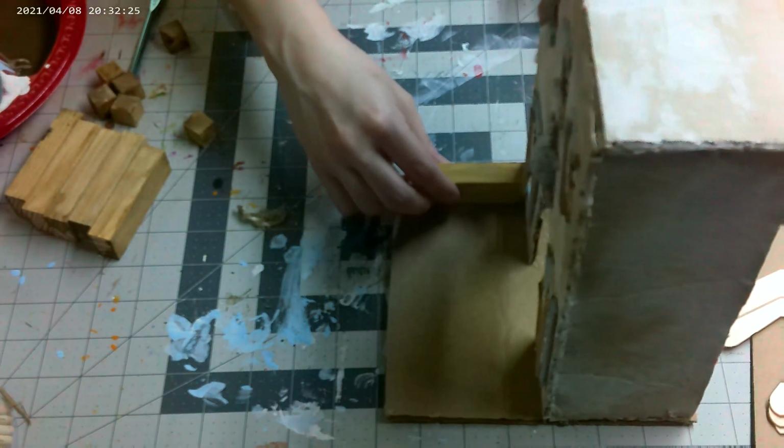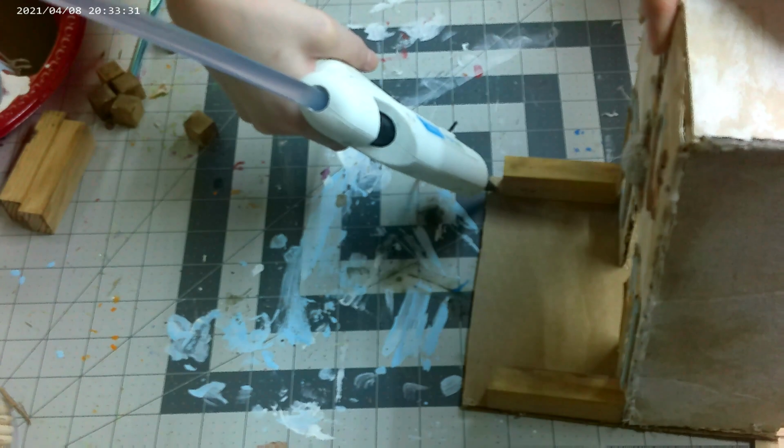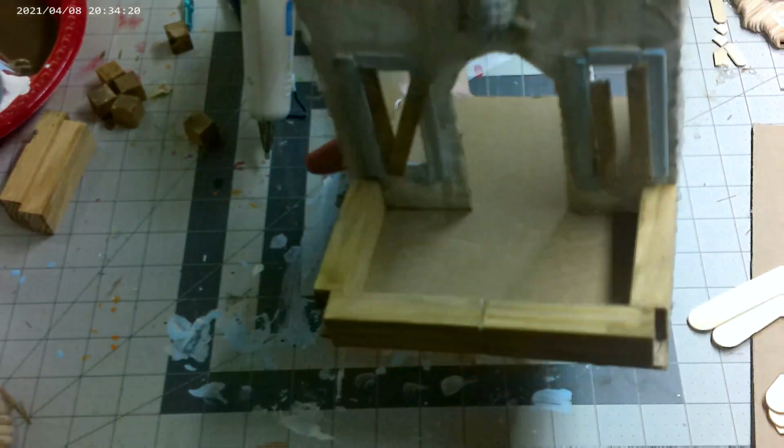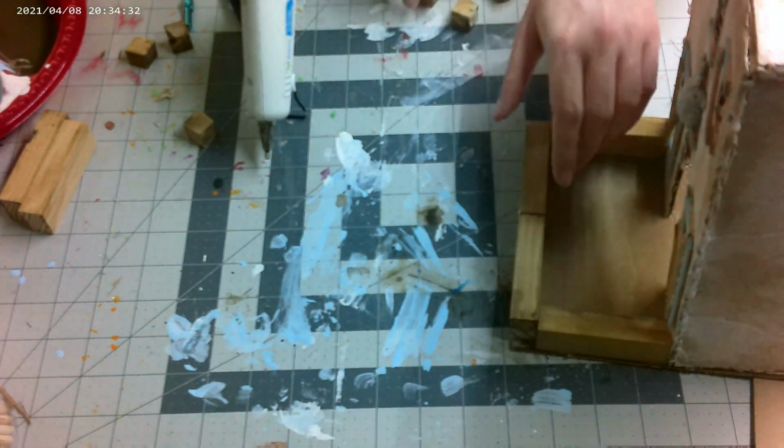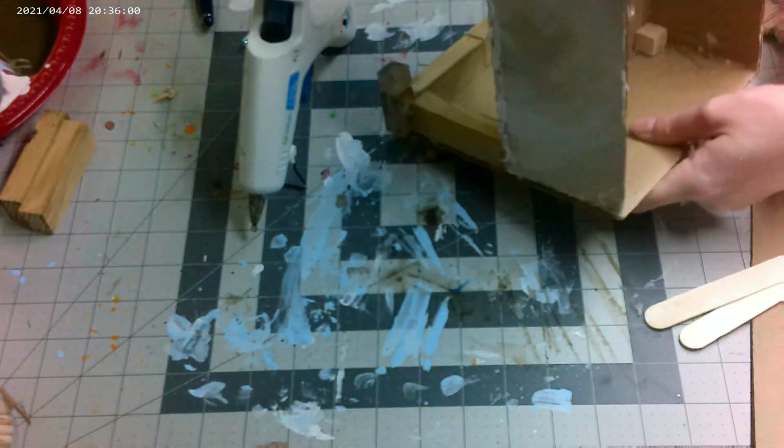And that didn't take long to dry at all, so we can jump right in to attaching our tumbling tower blocks to create a fence to keep our sand in, because this is a beach house after all. And I'm going to be using those small cube blocks to create 2 little towers in the front, because I'm going to attach rope to them to add a little bit more of a nautical vibe.